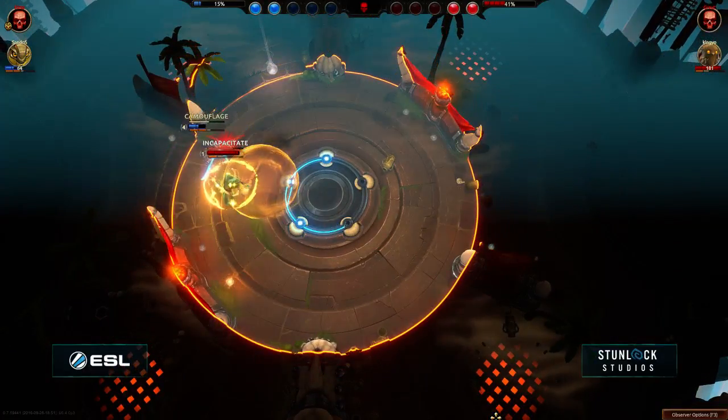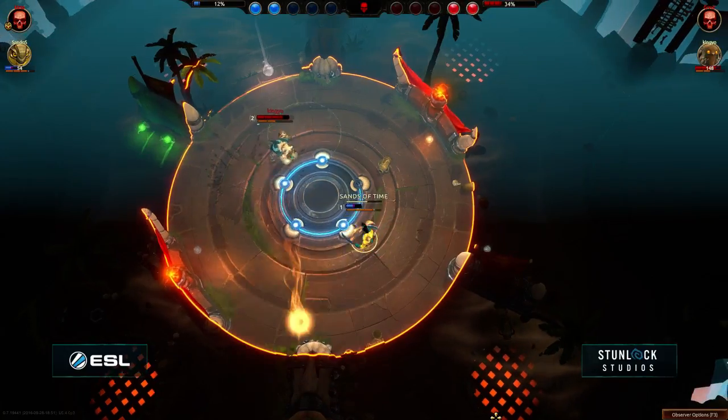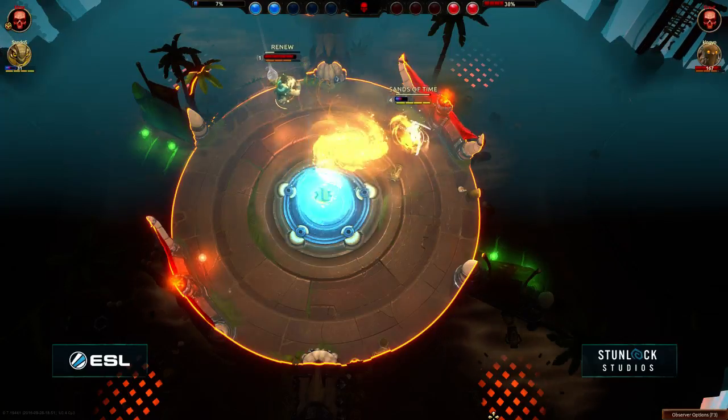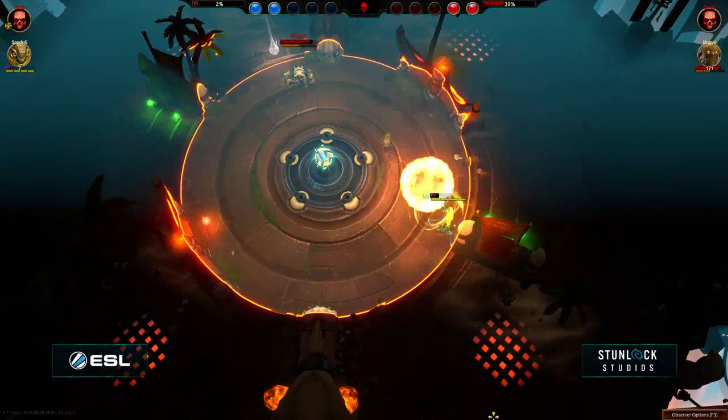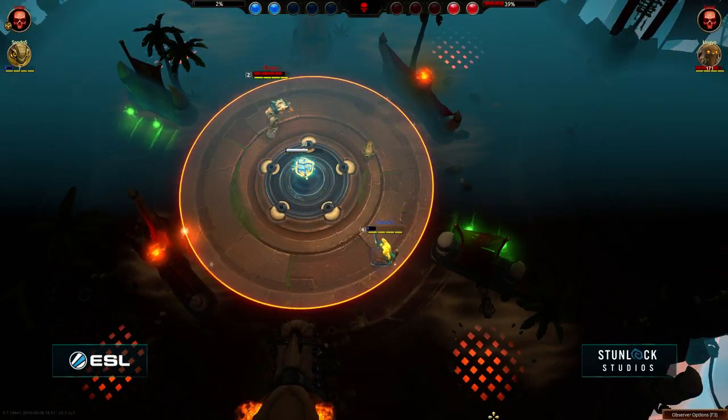Here comes the incapacitate. He does hit it, waiting for some cooldowns to come back up. Gets the stun, a little bit of pressure back onto him. Needs to land an M2. There it is. So he's going to get a little bit of healing, not a ton. And eating another M1. He has his ultimate now. Will he use his EX or his ultimate is the question, because his ultimate does heal now.